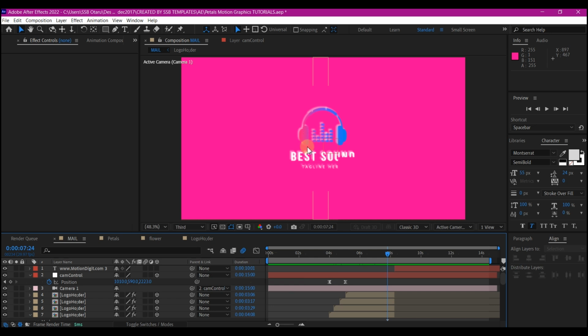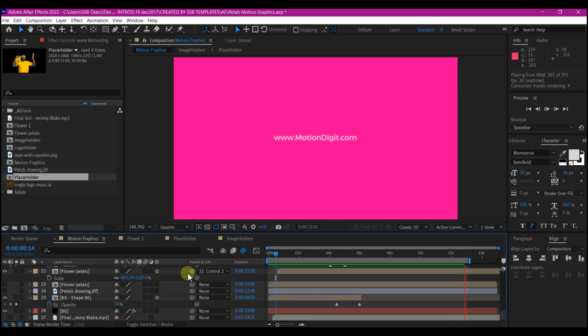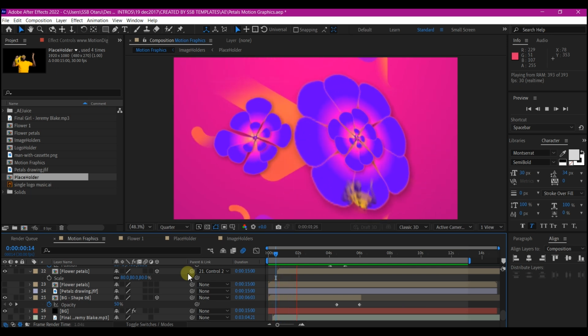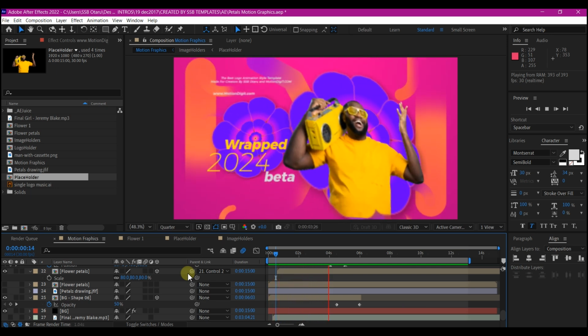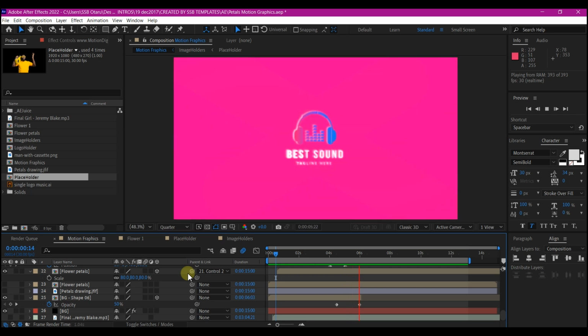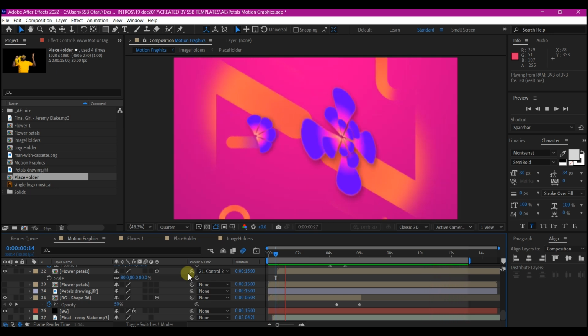I'm going to go into each of them and adjust the timing so that this will look very nice the way I want it. This is all up to you. Explore your creativity. So I'll just offset them and change the timing so that this will work very well. After adjusting the timing, this is what I have. I adjusted the timing of everything to make sure everything shows up at the right time.